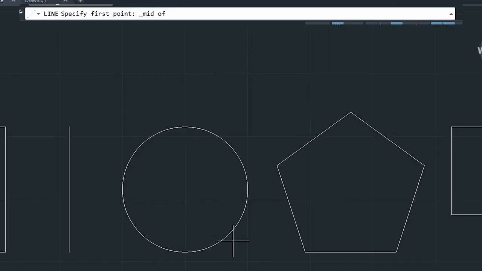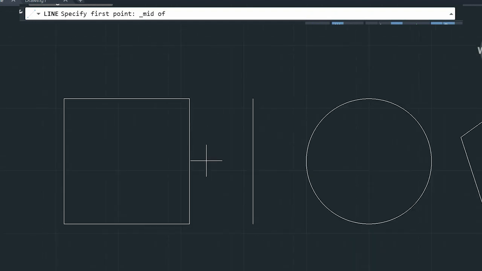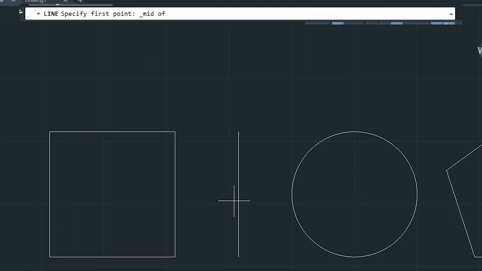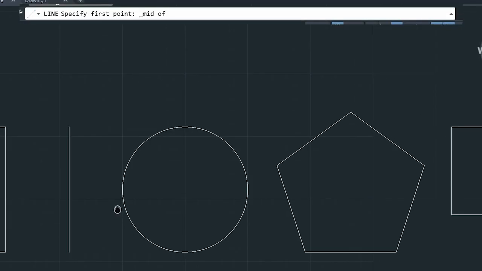If I hover here, it shows the midpoint of the line. Here, the midpoint of this line. Of course, a circle has no midpoint. For this pentagon, there is a midpoint on each side. So the symbol of midpoint again is a green triangle.